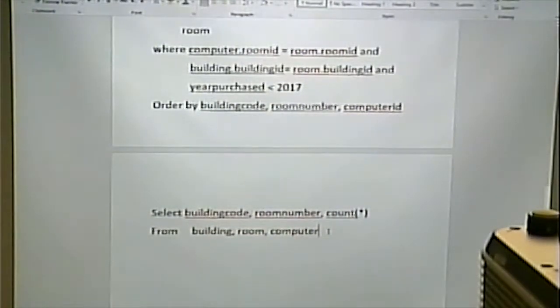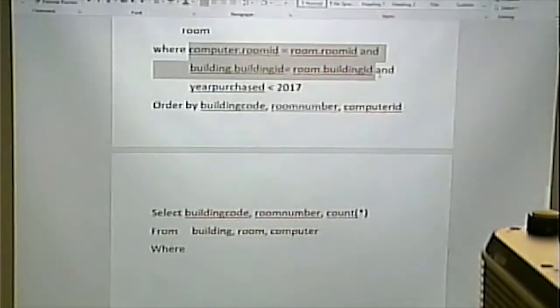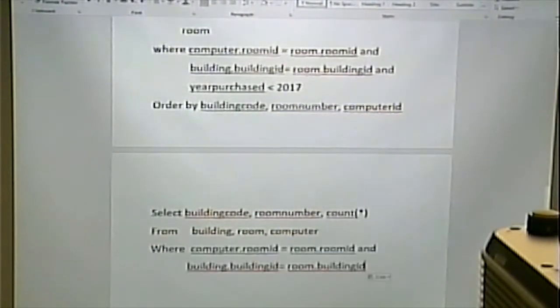All right, what's next? Where? Building ID equals room.building ID. And computer.room ID equals room.room ID. Yep. We're doing great. Anything else?